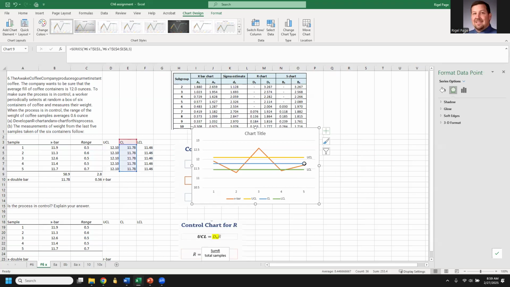We'll do that for the center line as well. Data label, just click in here to change this. So center line. I won't do this on all of them. Another thing I like to do is click on our X bar values here and add data labels to that one. That way we know where they were at. So now we've got a pretty good looking chart here. I'll change the title.